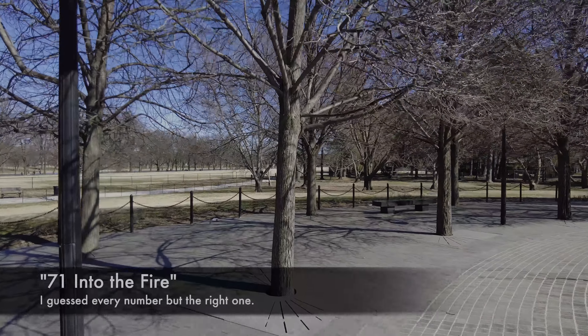Down there is Fort McNair, and that's the housing for some of the top army officers in the Pentagon — they have their houses down there. That is where they filmed a couple of scenes from No Way Out. Gene Hackman's supposed house was down there, if you watched No Way Out with Gene Hackman and Kevin Costner. A good film.